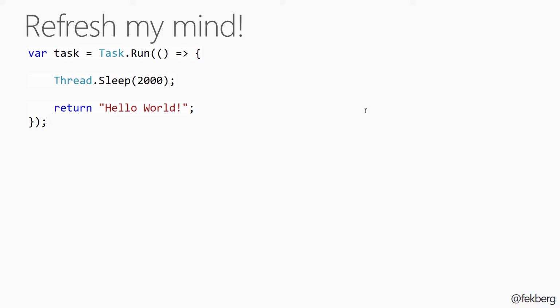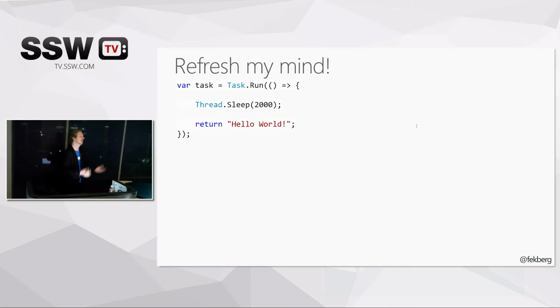So let's refresh our minds if we haven't seen asynchronous programming for a while. I have this task here that I'm setting up. I'm doing a Task.Run, which means that the method that I specify as an action inside my Task.Run will run asynchronously. I'm doing a Thread.Sleep here, which isn't the best practice, but I'm just trying to show you that it's working for 2 seconds. I'm simulating a 2-second long work. And after that, I'm returning the value "hello world". So a few things are going on behind the scenes here. It's scheduling something on the thread pool, it's setting up a new thread, it's allowing us to do work on a different thread than the one we're calling it from.